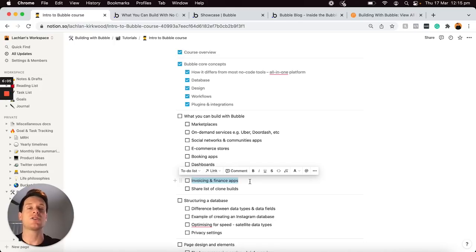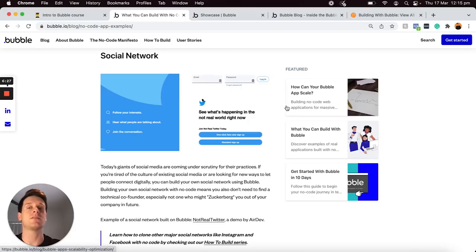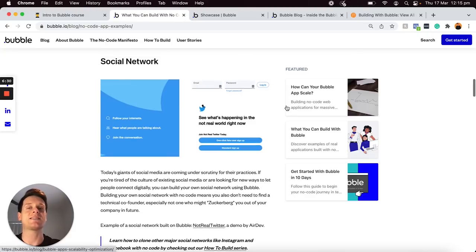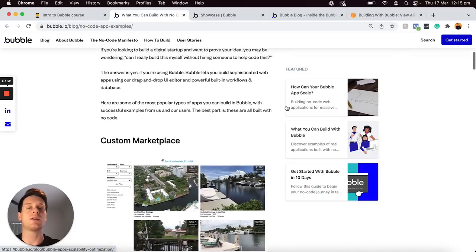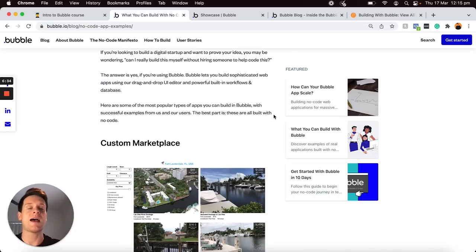And so that's why I just say that there are really no hard limits on what you can build within Bubble. At the end of the day, it really just comes down to either one, your imagination, and two, your ability to actually build it out. And while I've just rattled off a few ideas from this list here, I'm actually going to link you to a blog that Bubble has previously published, which just covers a list of all of the possibilities when it comes to using their tool to build applications.